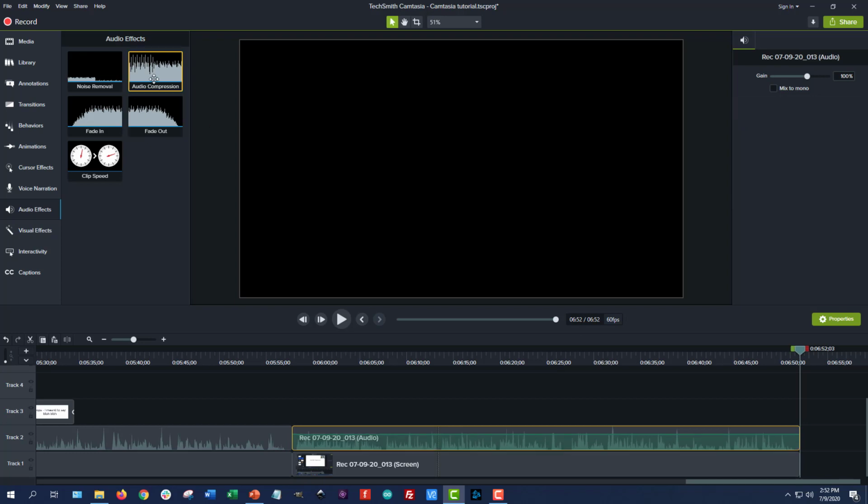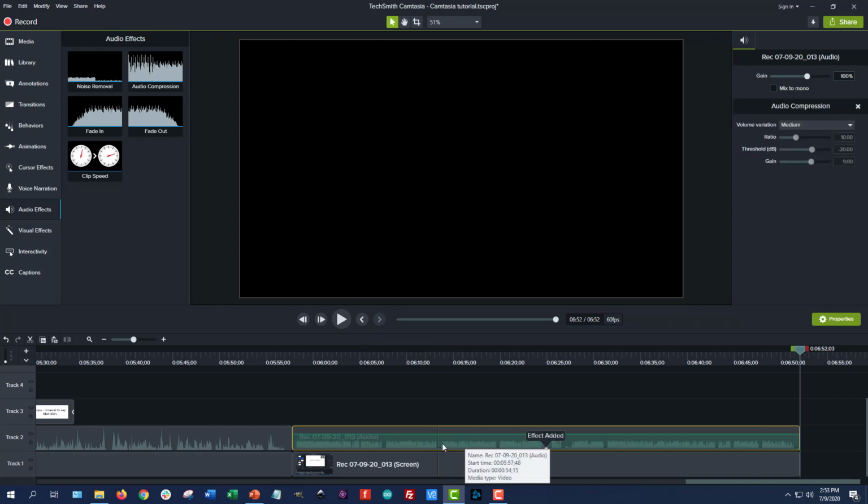And then there is also this audio compression filter that is going to help smooth out the volume of your video. So if maybe you were moving around and moving your head closer and farther away from the microphone and the volume of your voice is varying a lot, or you accidentally whispered at one part and were yelling in another part, you can click and drag that, and look what it's going to do to the audio waveform on this part of the clip. It kind of flattened out the highs and lows there to make everything a more consistent volume.